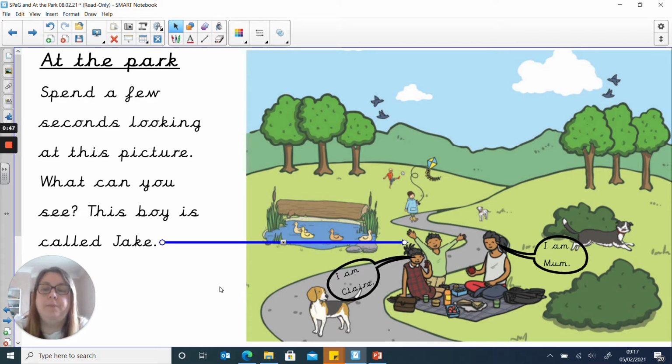in this picture. So pause the video and have a little look in the picture. What can you see? Yeah, there are lots of things in the picture, aren't there? I can see birds flying in the sky and a lady trying to fly her kite. I can see a family having a picnic and dogs running around the fields. So I've used and to try and extend my sentence a little bit more instead of just keeping to one sentence, and we have talked about this quite a bit.